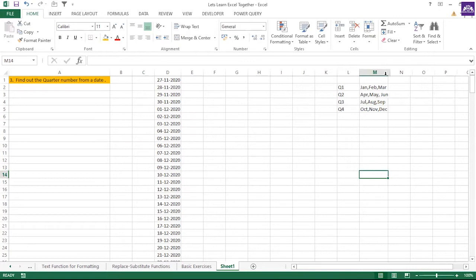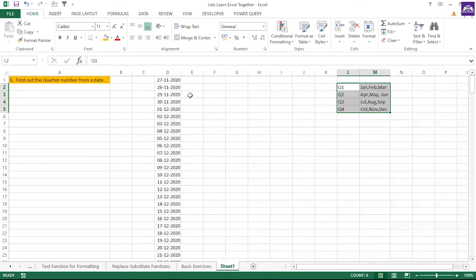Now you must be thinking about what I'm doing here, but the trick I'm going to showcase is interesting. You will love this trick. I will show you two ways to get the quarter number from the date. I'll give you just 30 seconds to pause and think about it, and then I will let you know how we can execute this in two ways. Whatever suits your requirement, you can adopt that, guys. So guys, let me start now.